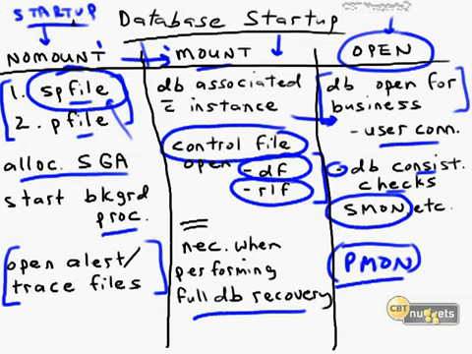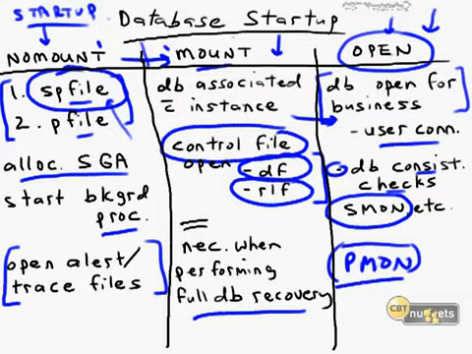If you issue startup with no parameters, then we're assuming that the instance and database are closed, that we're going to go all the way to the open phase. If you want to stop at no mount, you do startup no mount. If you want to stop at the mount phase, you do startup mount.